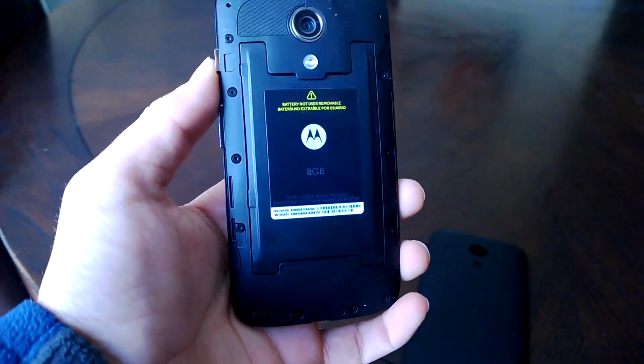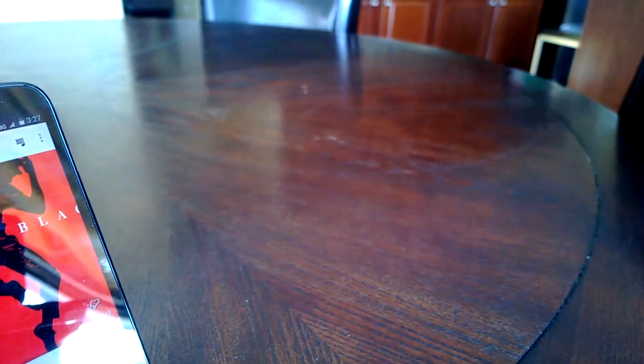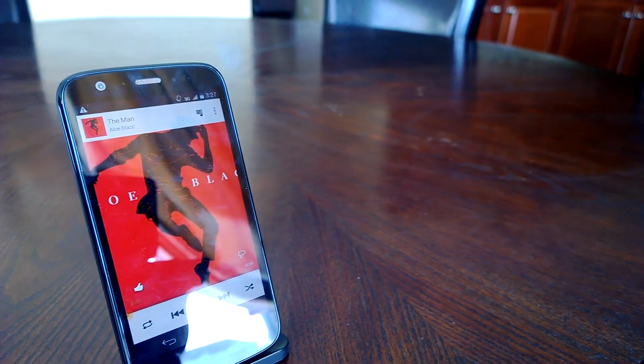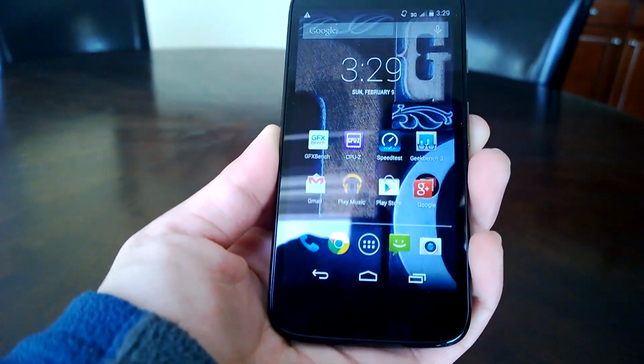The back is made out of a soft touch plastic that is great but attracts a lot of fingerprints and oily hands. On the other hand, the speaker is great. It's nothing like the HTC One, but it's great for normal use. The Moto G is a very compact phone, just like the iPhone, but having a bigger screen. For $200, the screen is excellent. When on a budget, the screen is the first thing that is to be cut. But here you have a 4.5-inch 720p IPS display with great viewing angles and color accuracy.